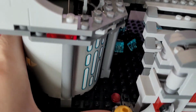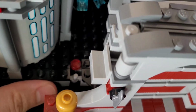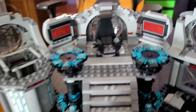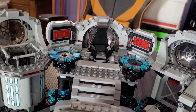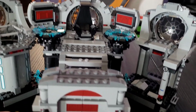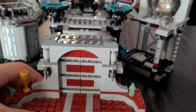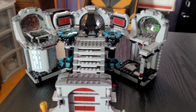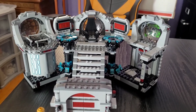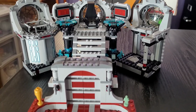Over here we have another one of those clips. Down there you can just unclip it. Those screens serve a nice purpose to keep that at an awesome displayable angle. And then this part actually extends out. Now, where to start? Because this is a very, very packed build.